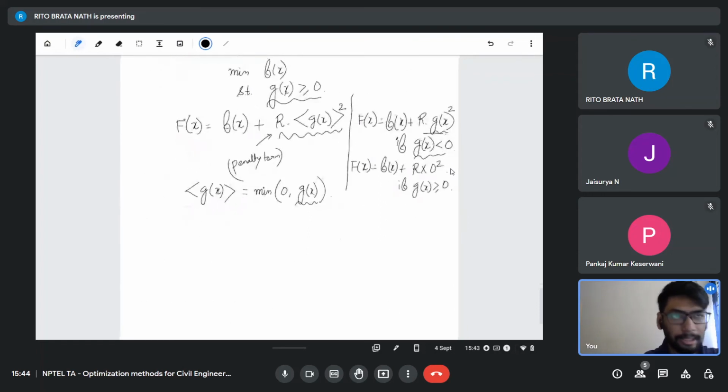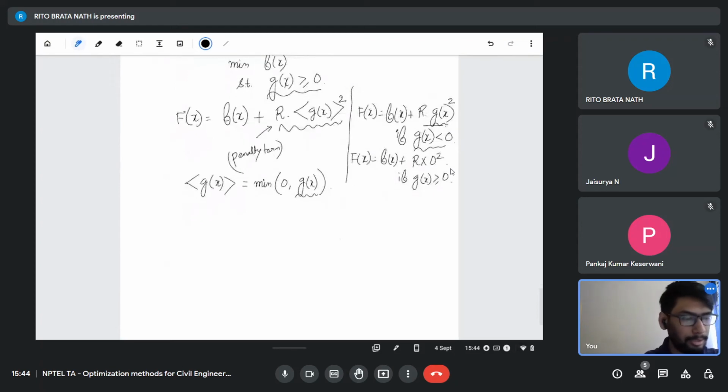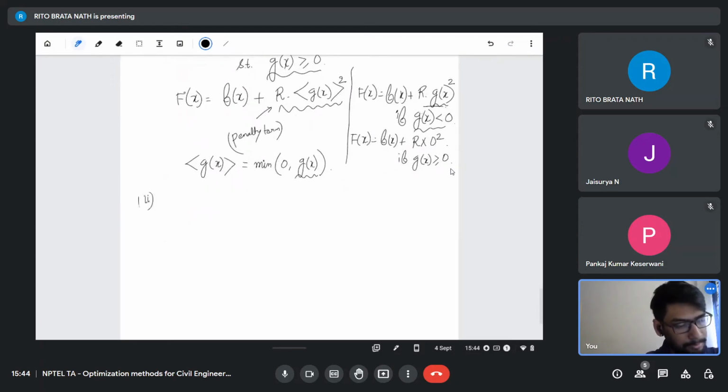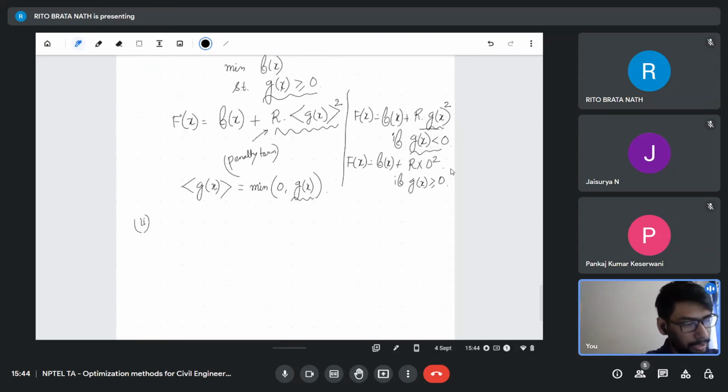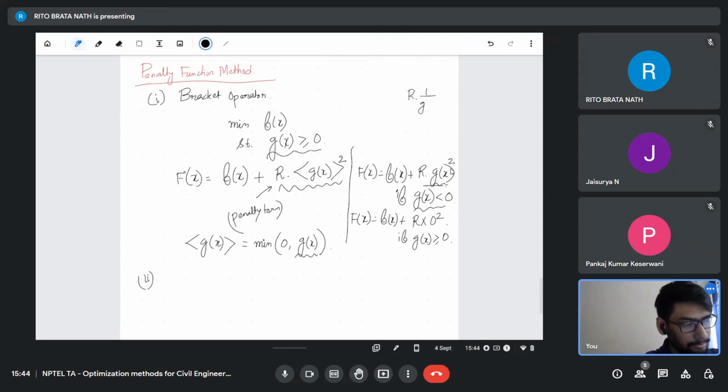So I think in case of the interior penalty method, what you can do is put this penalty function as 1 by g(x) as well. I think in one of the examples that was shown to you as well. So here it's kind of r times 1 by g(x). And since this term, if you're moving closer to that constraint line, so if you're in the feasible region, suppose this becomes a very large positive value, then this r can be a very large positive value to begin with, and you kind of bring it down and solve the problem. So that's the interior penalty method.